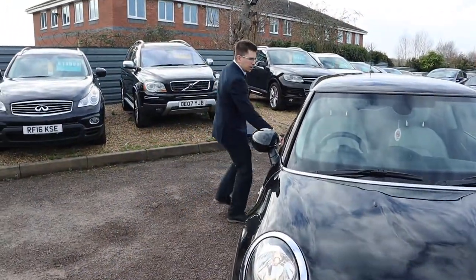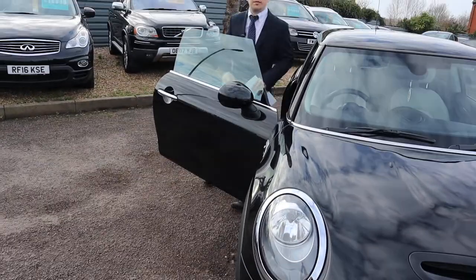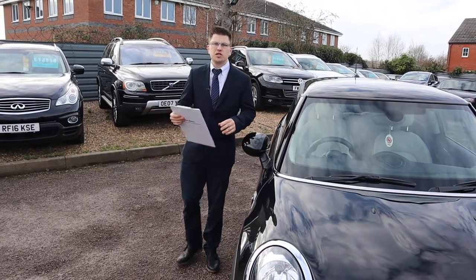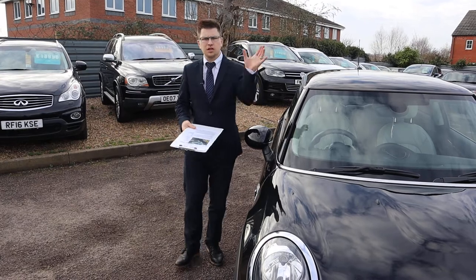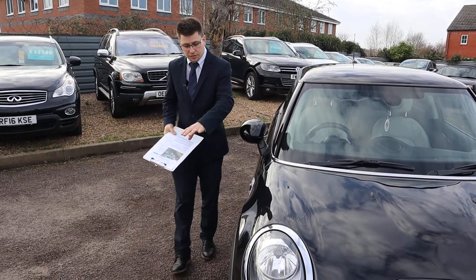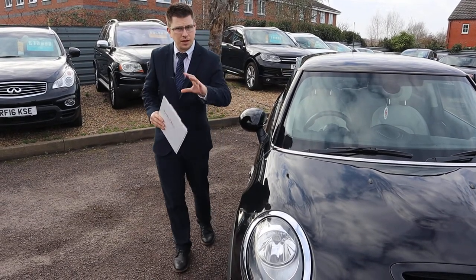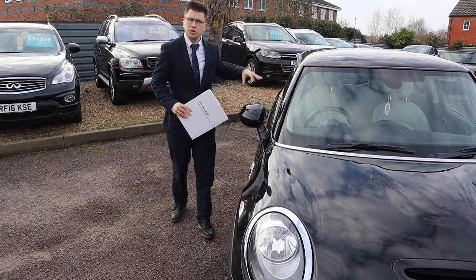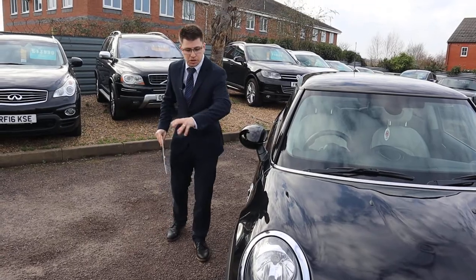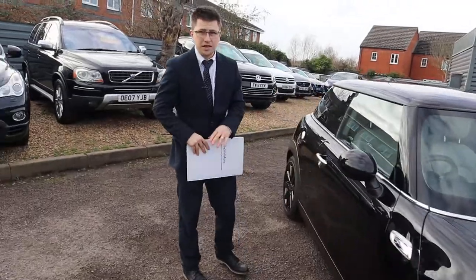Let me tell you why you should buy this car from us and not from anywhere else. It basically comes down to the level of inspections we do here at Country Car. When we get the car, it goes to our workshop — we get it on the ramp, take the wheels off, check the health of the brakes, the discs, the pads, the tyres, and document it all so we can see exactly what levels there are on each individual corner. We video that inspection, we video underneath the cars — your bushes, your assembly kits, your running gear, your exhaust pipes — everything gets checked over properly.